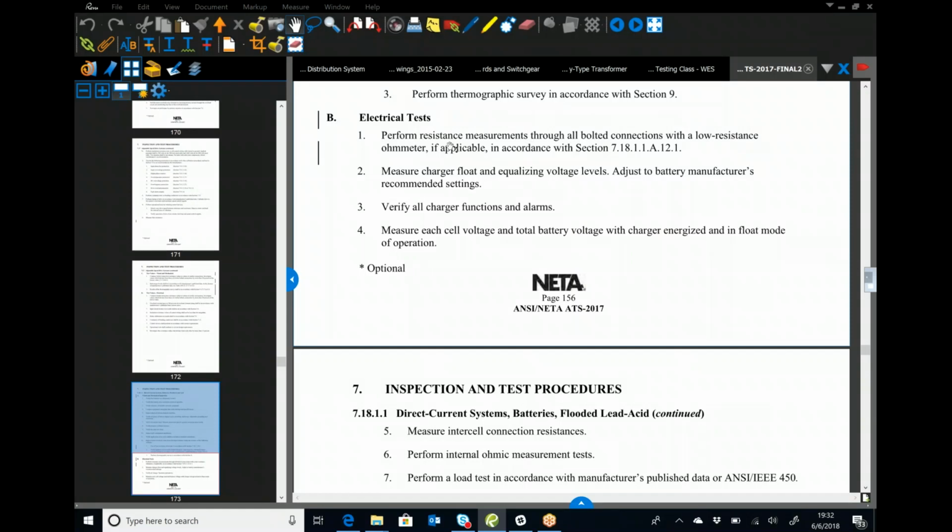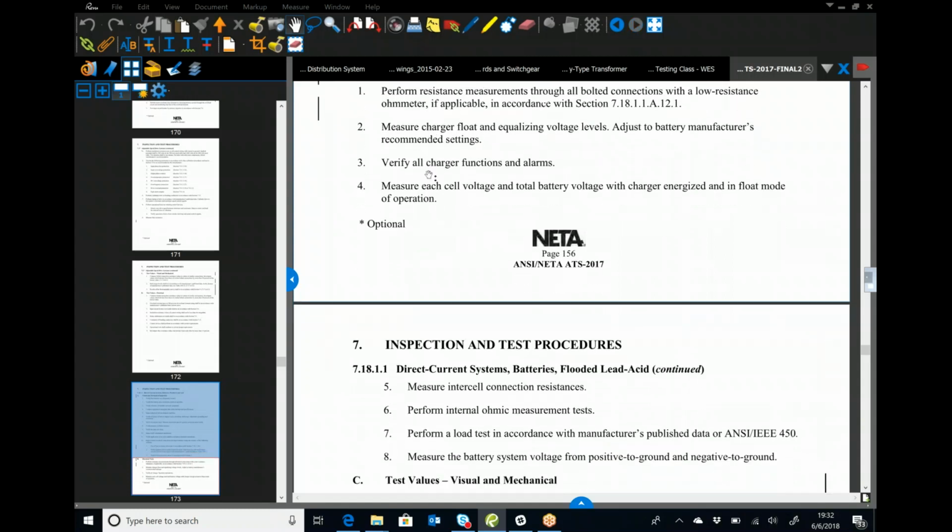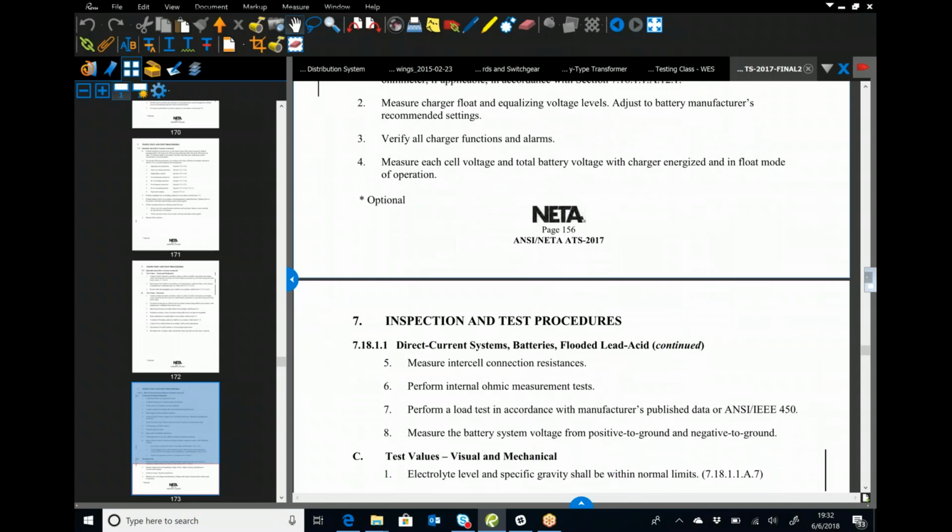We're going to test electrical test measurements through all voltage connections with the low resistance ohmmeter. We're going to measure charger float and equalized voltage levels and adjust to the battery manufacturer's recommended settings. We're going to verify all charger functions and alarms. We're going to measure each cell voltage and total battery voltage with the charger energized and in float mode. We're going to measure intercell connection resistances. We're going to perform an internal ohmic measurement, perform a load test in accordance with the manufacturer's published data, and then measure the battery system voltage from positive to ground and negative to ground. So that's what NETA tells us we need to do.